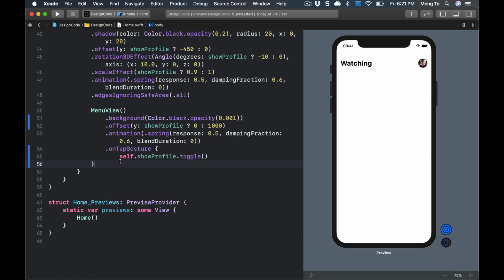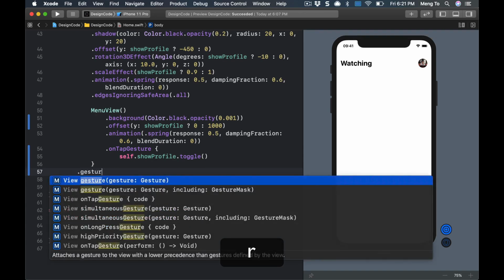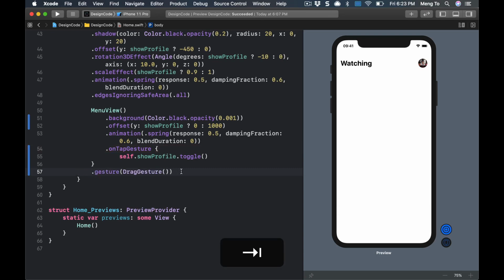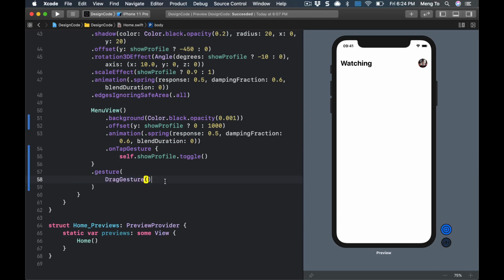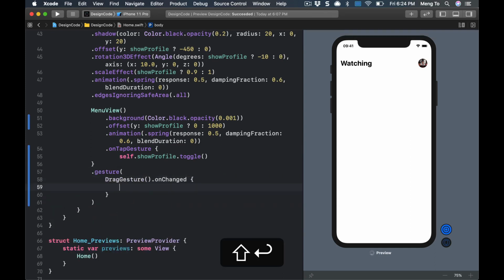Make sure to do it after the end of the curly braces and put a dot gesture and type DragGesture parentheses. Let's indent this and then put the gesture in its own line. Add onChanged event, delete so that we can have a shorter code with the curly braces, value in.